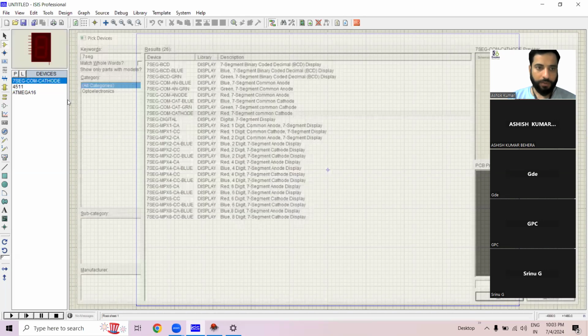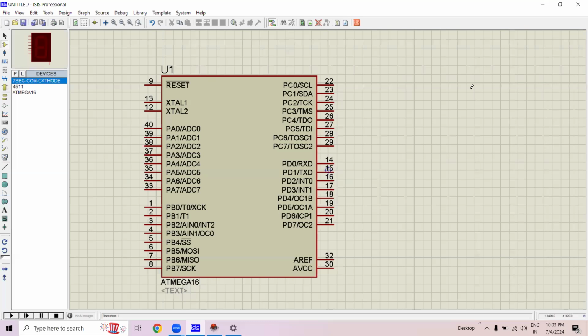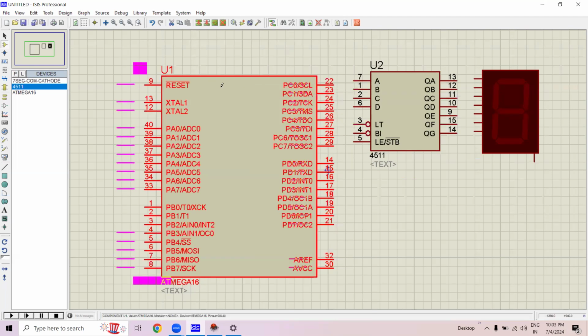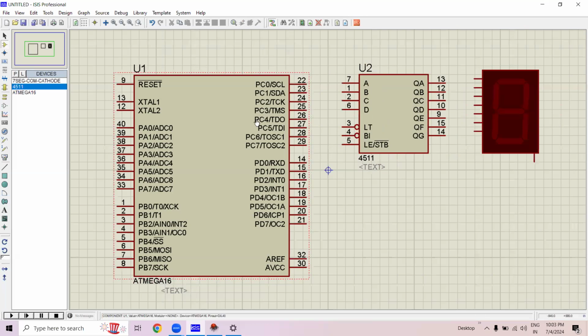Now let's connect all of them together. So in this 7 segment interface, I'm not directly connecting this 7 segment display with the controller, which we did yesterday, because now we are going to include IC4511. And there is one more benefit if we connect IC4511. The first benefit is that we are going to use only 4 pins of ATmega16. That means we saved other pins for any other task if we want to. And then after this, we have another benefit that I'll tell you during the program.